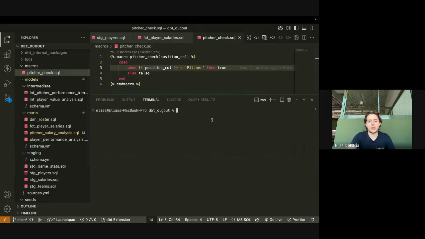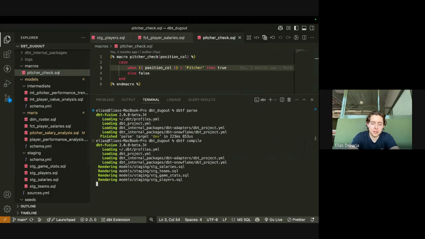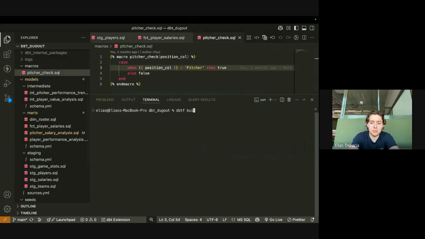So it's sort of additive in that sense. And we do intend to make changes to the framework backwards compatible with Core, right? And maybe worth calling that out, like the same commands, like I can parse this really fast, I can compile this, all these same commands work. I'll even do a build, right?